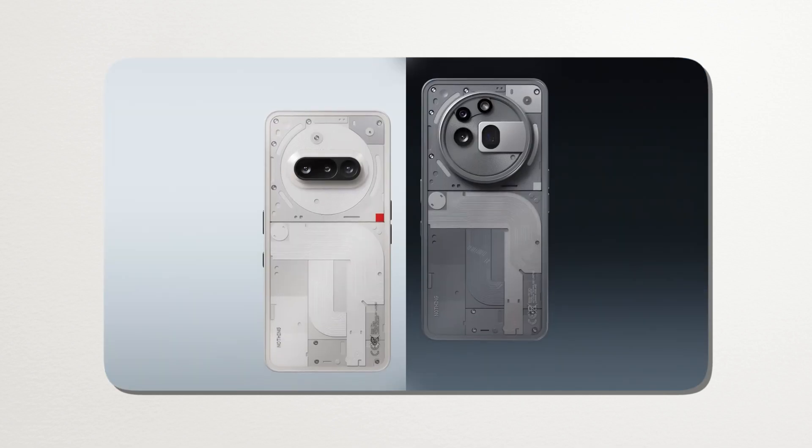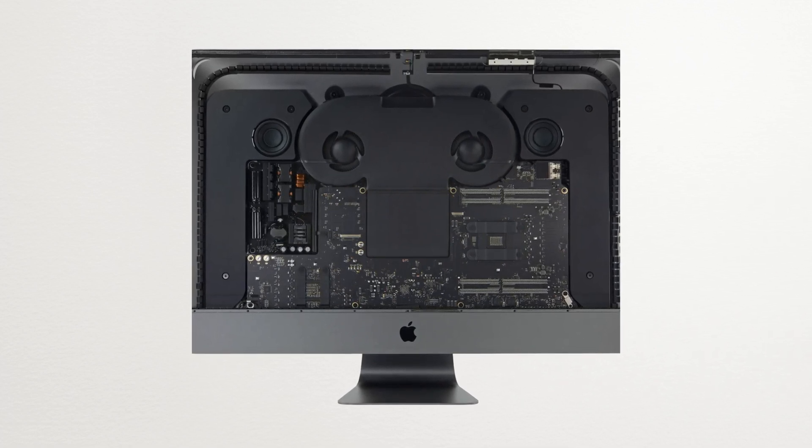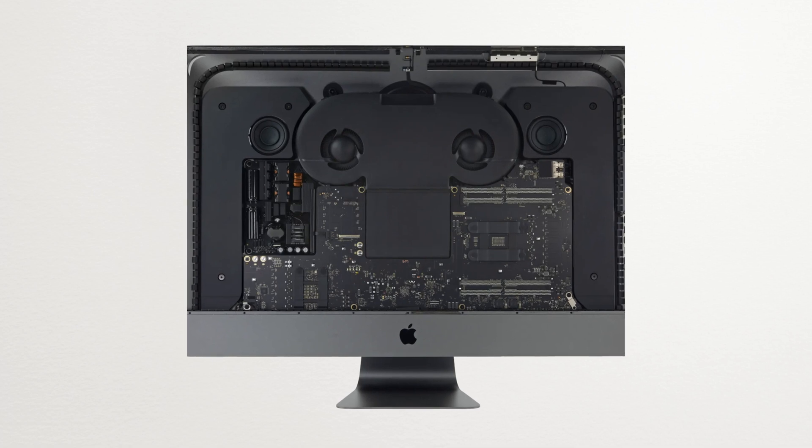This is just my speculation — I don't know what goes on behind the closed doors at Nothing. But for now, in Nothing devices, transparency just means visible screws with some light shows. I genuinely think that even if companies like Nothing decide not to fully showcase the internals, those internals should still look visually appealing. Take Apple — Macs are not transparent anymore, but if you open one up, you see beautifully arranged components. So even if Apple replaced the aluminium with a glass body tomorrow, the devices would still look incredibly good from inside.